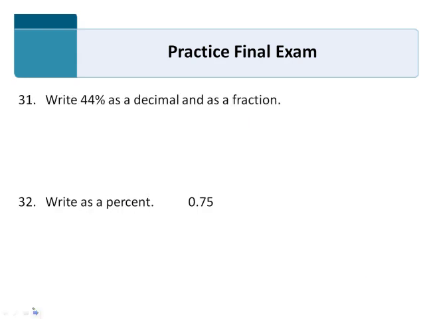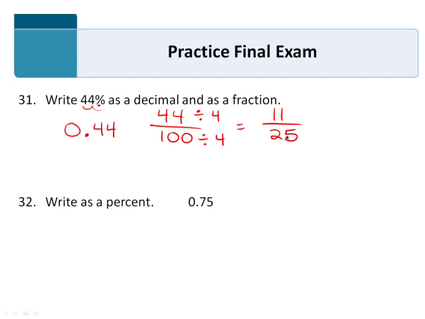All right, 31. Write 44% as a decimal and as a fraction. Okay, so as a decimal, the decimal point's back here at the end, so I have to go 2 places to the left, which would give me 0.44. And remember, you drop your percent sign. And then for the fraction, remember percent's always based on 100, so you're going to put 44 over 100. Okay, and then I can reduce that. 4 goes into both of those. So divide by 4, and we would get 11 on top and 25 on the bottom. So there's your two answers there.